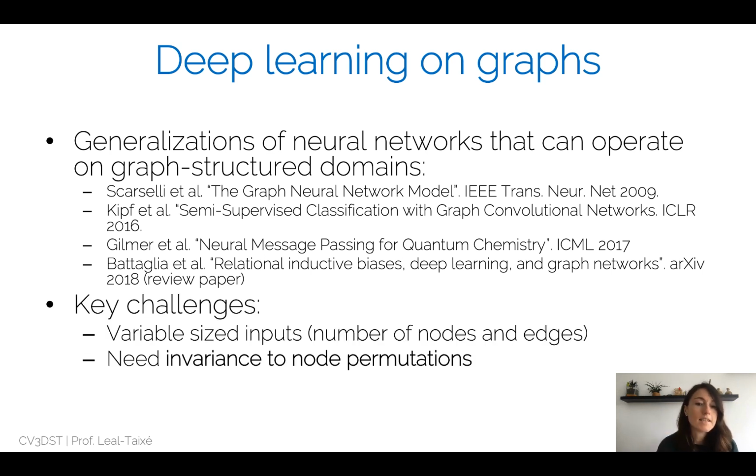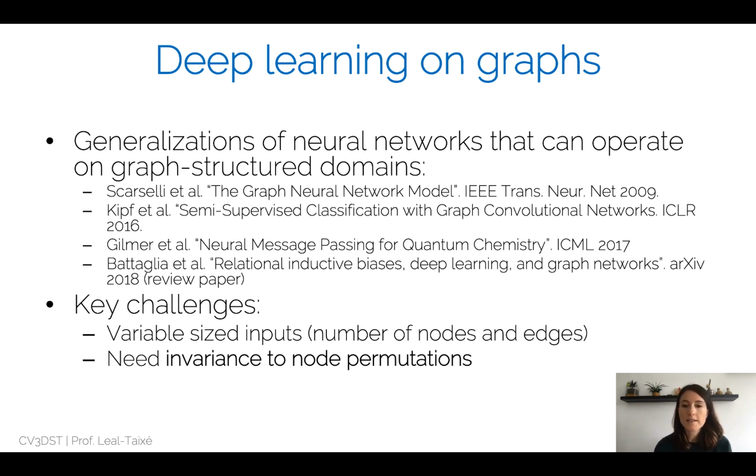And the main idea is that we need to face two challenges. So first of all, we're going to have variable sized inputs. So before in the images, we had rather regular inputs, where you can have any image size. But of course, the convolution has always the same shape. And thanks to the sliding window, it can be applied to multiple input sizes. But now we have a different challenge.